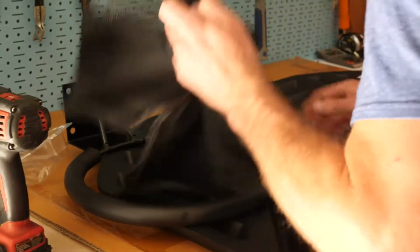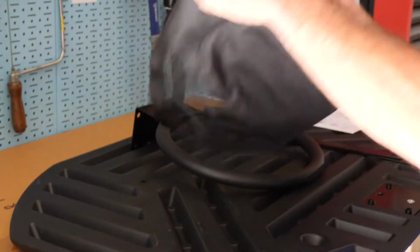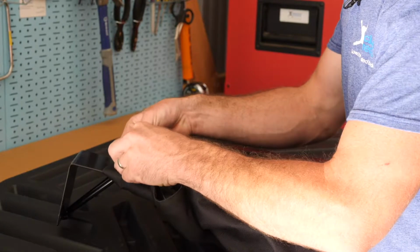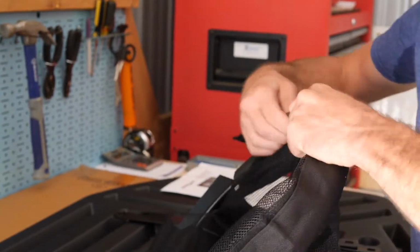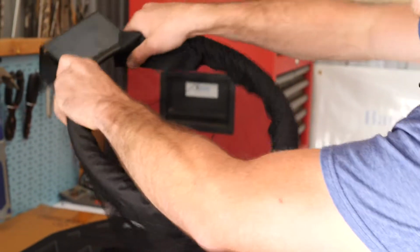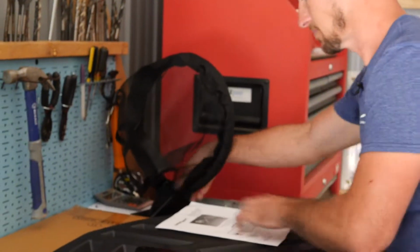After that is done, we'll put this net on. You'll see it's just connected with Velcro. All right, net's on. Just like to twist it so it's facing the right way there. And we will set this aside for now.